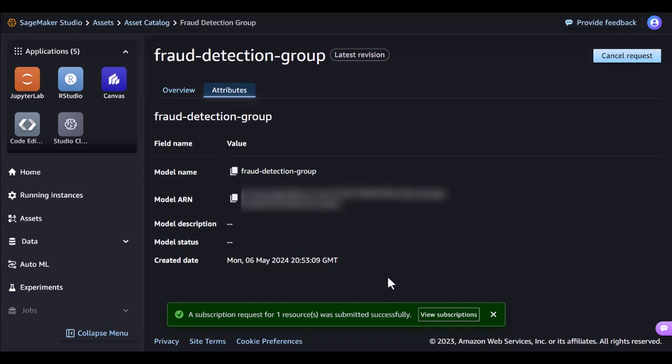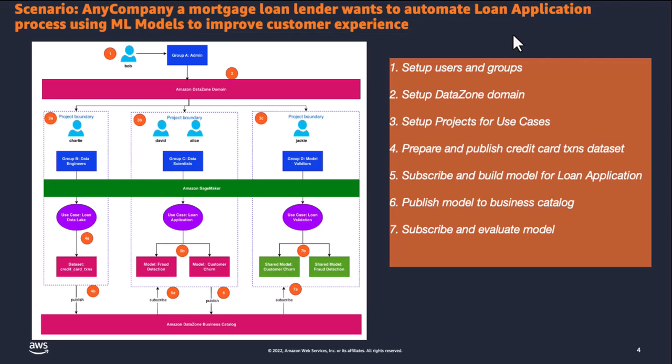And finish our use case. In conclusion, in this demo, we covered an end-to-end integration of Amazon SageMaker and Amazon DataZone. We were able to demo how to set up your infrastructure controls and permissions and add users to your ML projects. We also showed how different users can gain access and share data and ML assets across the organization so that the members can consume those assets in their own ML use case.